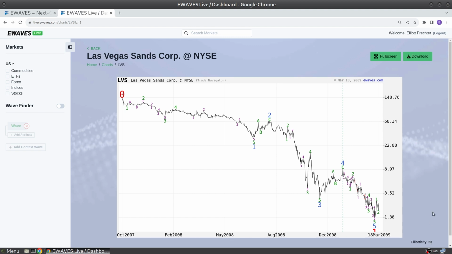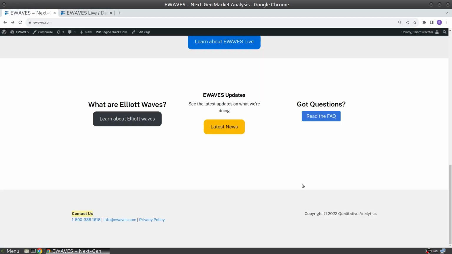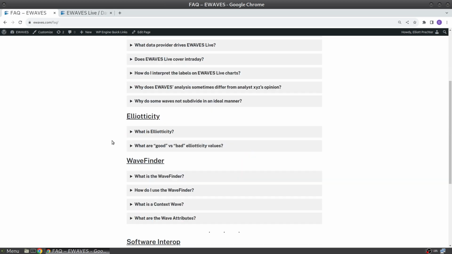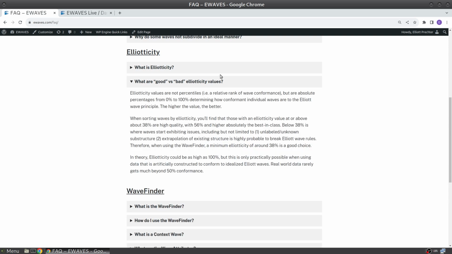Now, we do reserve the right in the future as we upgrade the engine to change the definition of Ellioticity. And so what constitutes a high or low number may change. However, if that happens, we would first of all notify you. We would update the FAQ. So if you go to ewaves.com, go to the FAQ, and then scroll down, we would just update the section here of what constitutes good and bad values.